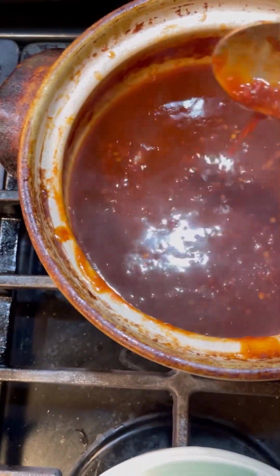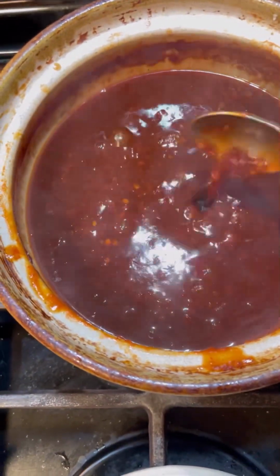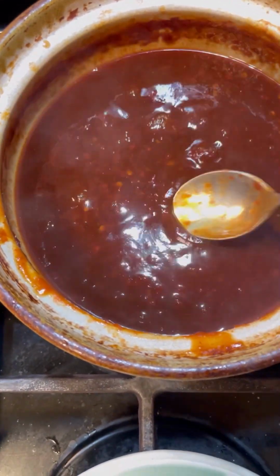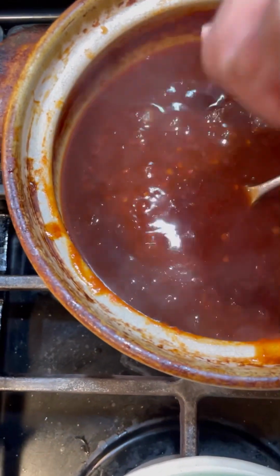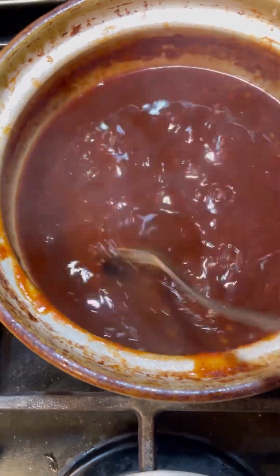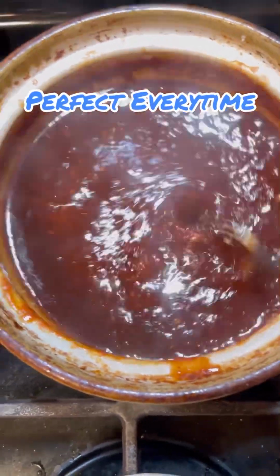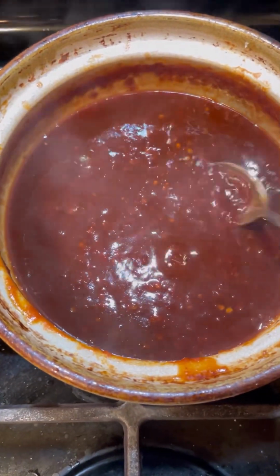This is all done now. You see how it bubbled really nicely. If you wish to leave it for a little longer, it's not a problem. Let me taste it for you. Wow, it's a very tangy taste. Spicy. I think I will need a little more salt in this. So I'm going to add a little salt and your sauce is all done.